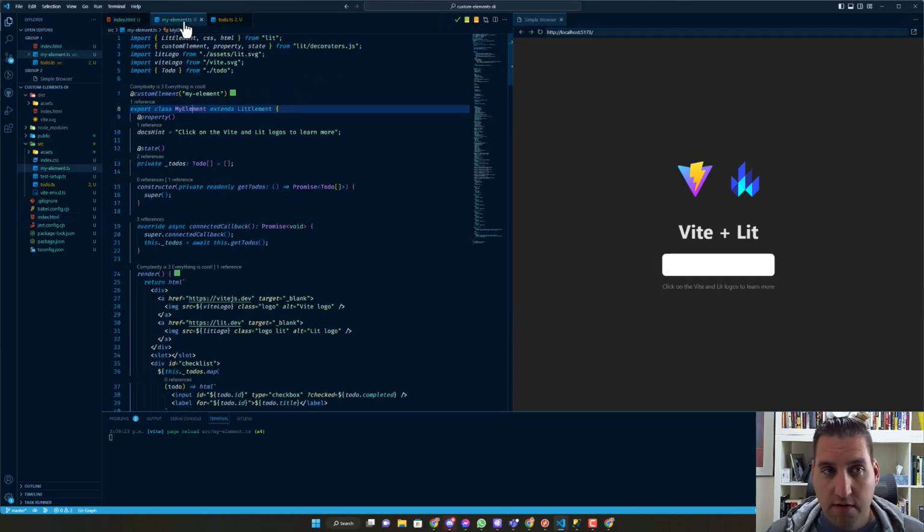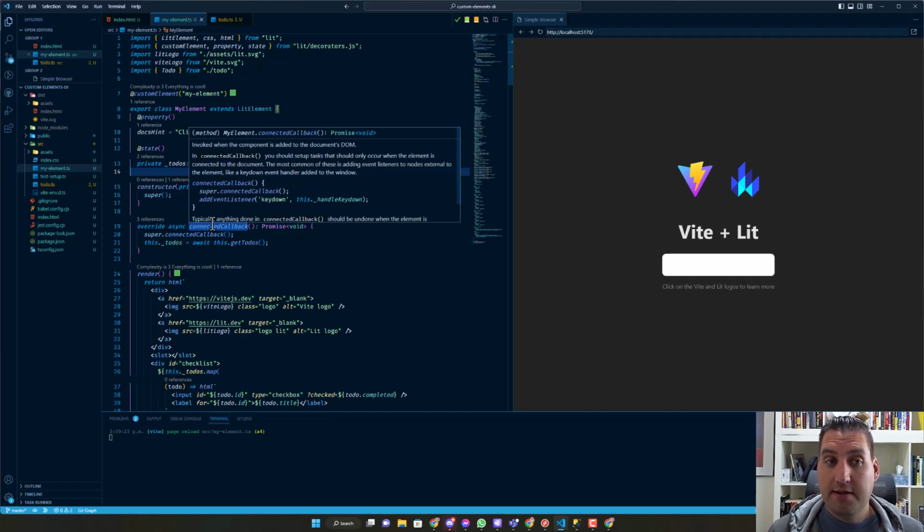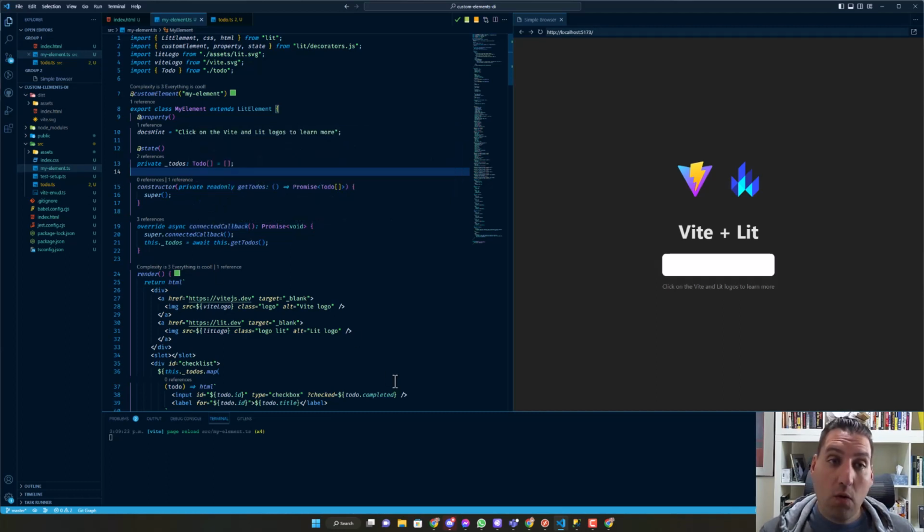The problem is that the browser expects a constructor without any parameters, because it wouldn't know to inject a getToDos function into it. It has no notion of a getToDos function. There is no mechanism within the browser for us to tell it, when you see the my-element tag, this is the class associated with it, and these are the dependencies I would like you to inject. That's not the way the API is made.